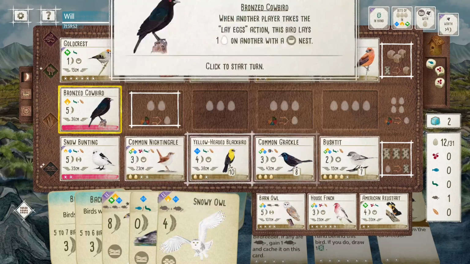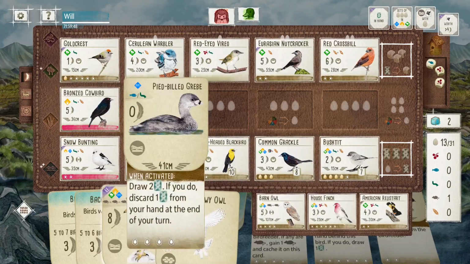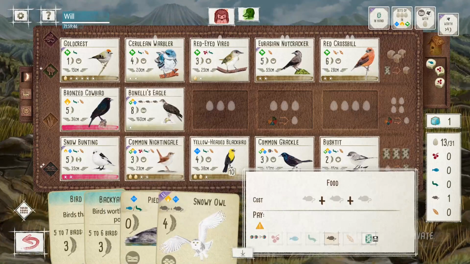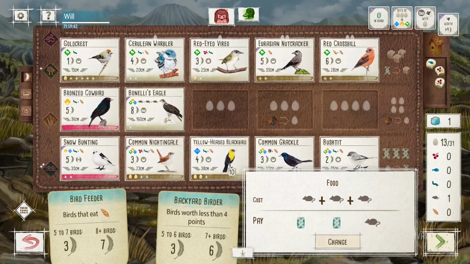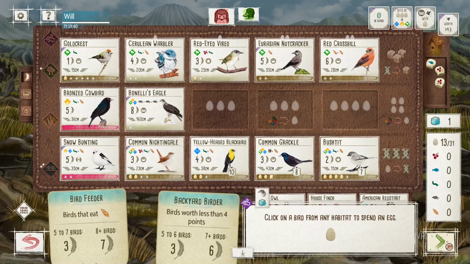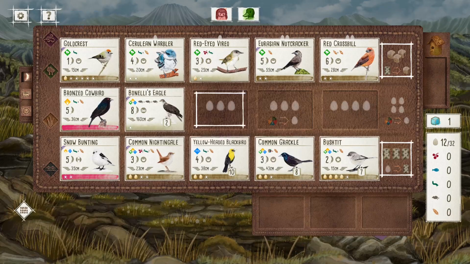I think just purely all the tucks I've got, but also some nice birds that I've been able to play late in the game, and also even those bonus cards. These are probably 2 of the weakest bonus cards in the game, Bird Feeder and Backyard Birder, but I'm going to score 10 points combined from the 2 of them, so that felt pretty satisfying.